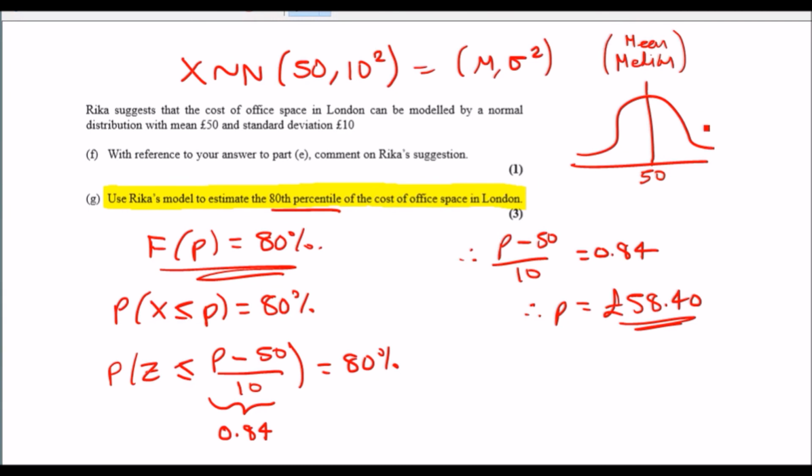This was in reference to part F, and the percentile is around here, 58.4. I don't know about you, but this looks like an 80% mark, and this is probably just the 20% of values greater than it. So up to 80% would be 58.4. And that's all we need to know from here. If you've got any questions about how to deduce this for other problems, always first write the function of P. This is the cumulative function up to the percentile, equivalent to X less than or equal to P. And then you just work your magic and you should be done.